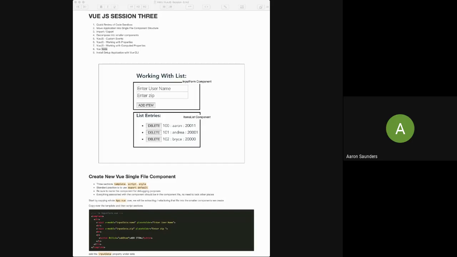Let's switch back to the fiddle that we were using last week. No, I think we'll just live code it. We'll just kind of do it free today. Code Sandbox.